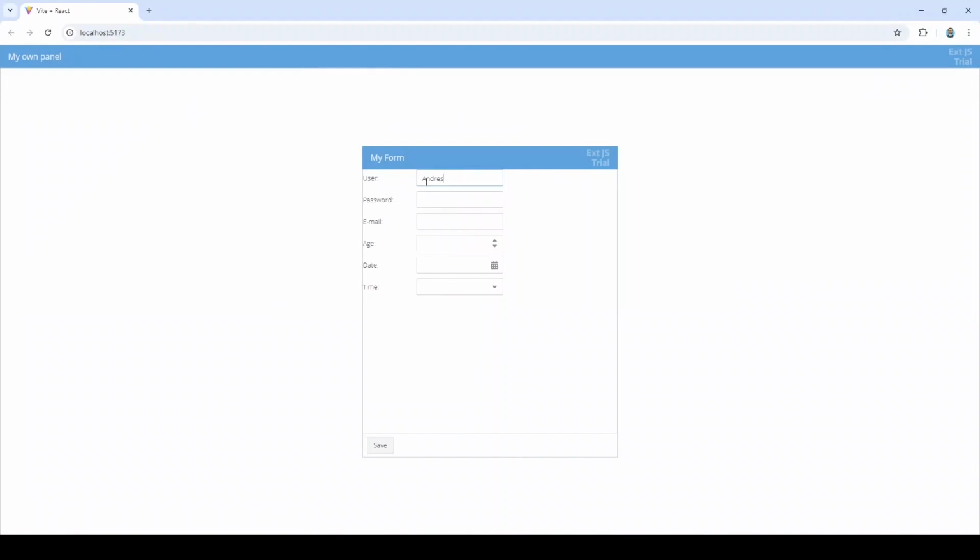So we got a basic text field, we got some password, we got an email, and it has to be a valid email. Then we have some number. We are also using the date selector and the time selector. And the time, even if it goes through every 15 minutes, you can actually type whatever you want there.